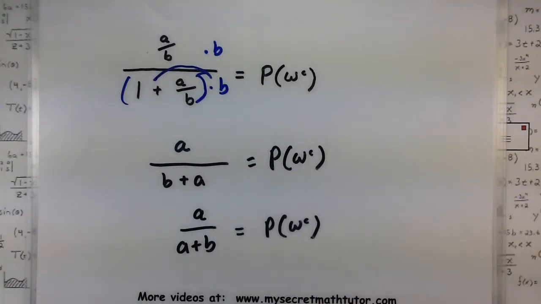And if we just rearrange things a little bit, this is exactly the formula that we were looking for. So again, the probability of not winning is really just looking at your losses divided by your total. Well, if you want to see some more questions, definitely send some into my newsfeed. And in the meantime, check out some of my other videos on MySecretMathTutor.com.